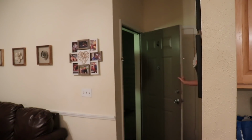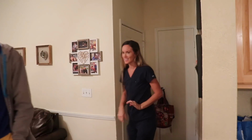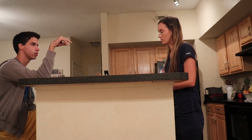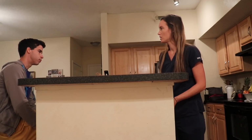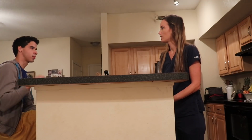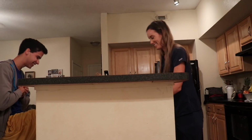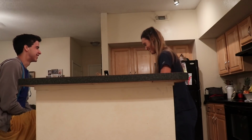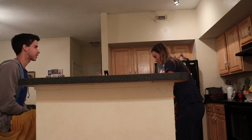Kiddo's caregiver, Guillermo, otherwise known as G, comes over at about 6 o'clock because school does not start until 9 and I have to be at work at 7. So he will come over and hang out with Kaidale in the meantime. Like I said earlier, Kaidale has special needs. He has autism, and G is just Kaidale's best friend. He is so good with Kaidale. They have the most special bond, and we appreciate G so, so much.